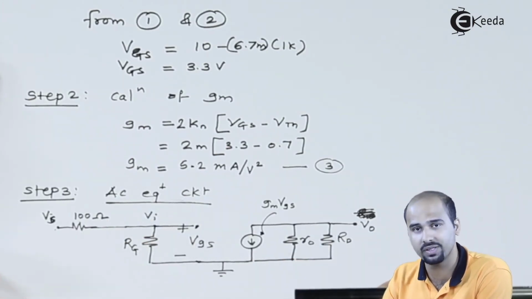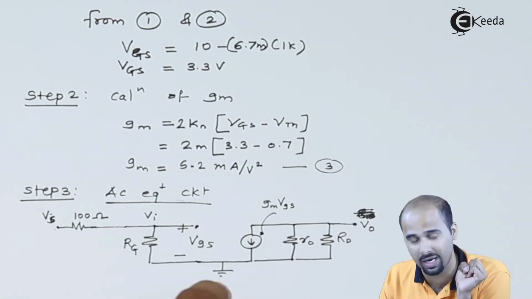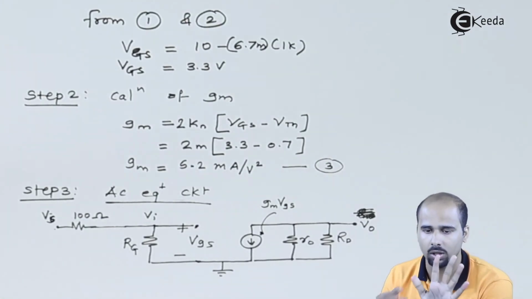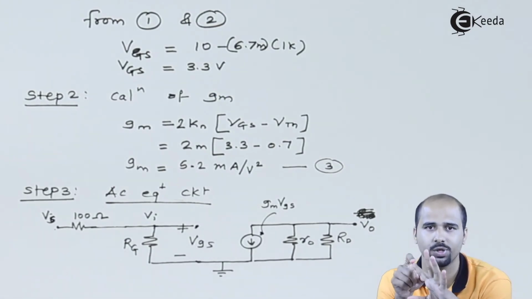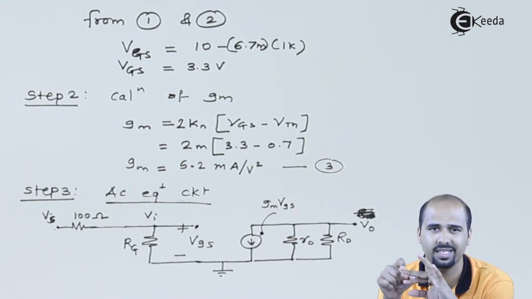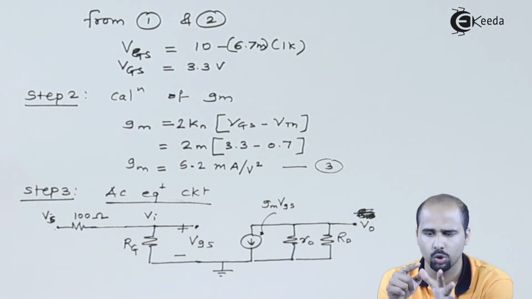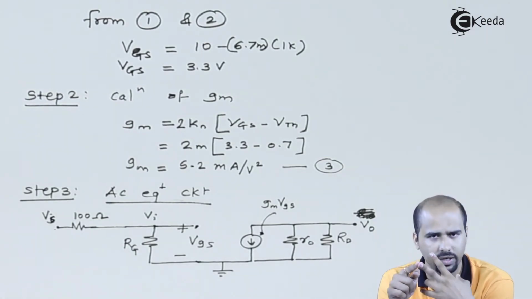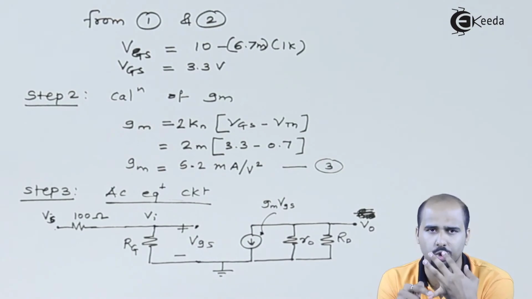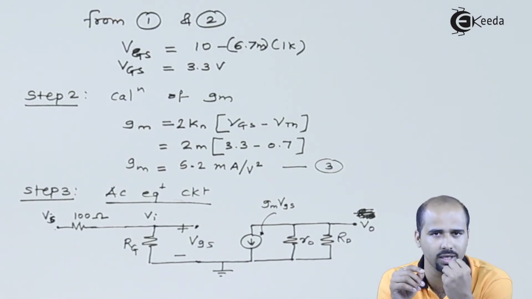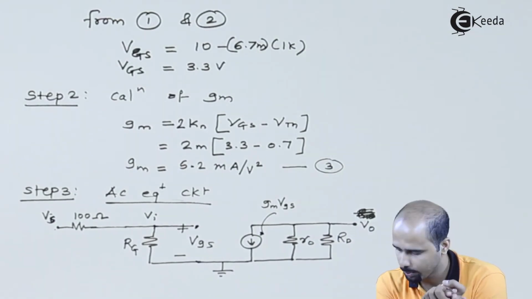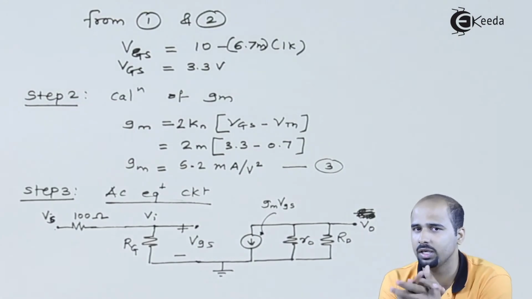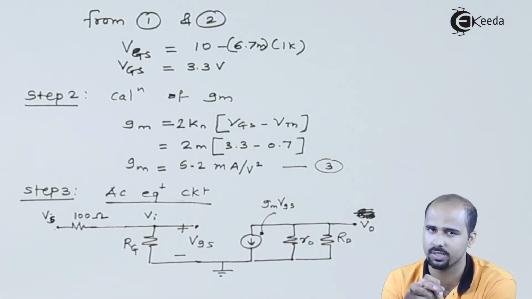Here we require the knowledge of 5 fingers, as we have already mentioned. 5 fingers means first is Ohm's law, second is VDR, third is CDR, fourth is KCL, and fifth is KVL. So Ohm's law, voltage divider rule, current divider rule, Kirchhoff's current law, Kirchhoff's voltage law. If you have knowledge about these 5 laws, which I call the 5 fingers in my language, then you can easily derive any parameter in your AC model.